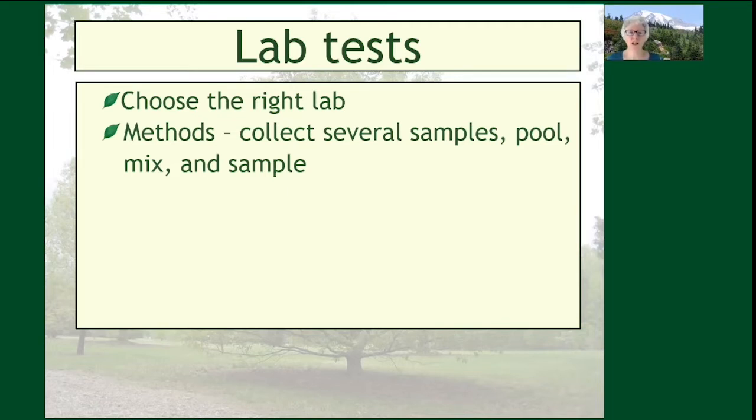You're going to want to collect more than one sample from your particular test location. And that doesn't mean that you send in several samples. It means that you're going to combine them. So let's say you're working on a series of street trees. You would move aside any mulch, you would do your sampling per the instructions on the website, and you would maybe collect 5 or 10 different samples. And then you're going to mix them all together and create a pool. And then you're going to take one sample from that. And that way, you're pretty much assured of testing the soil relatively completely and not having accidentally gotten into some part of that site that may be different than the rest of it.